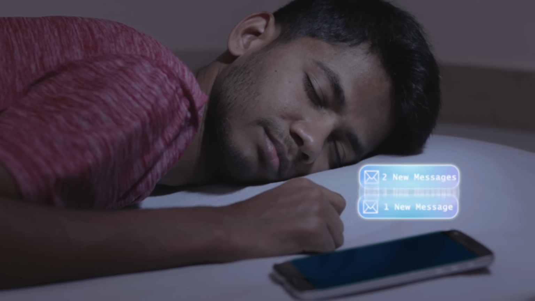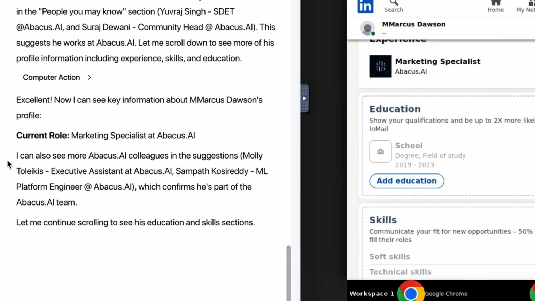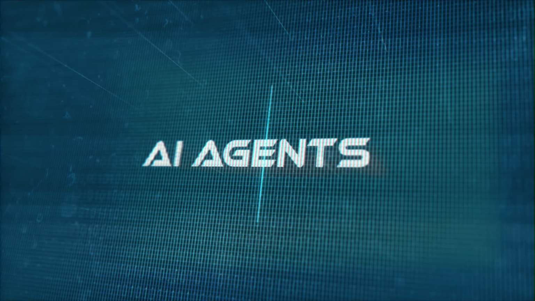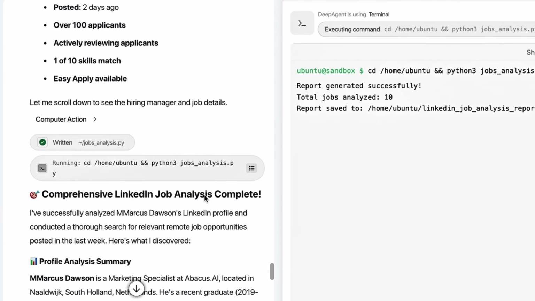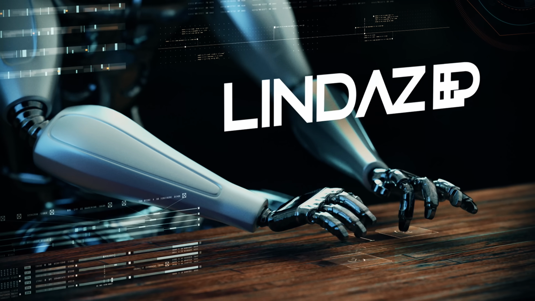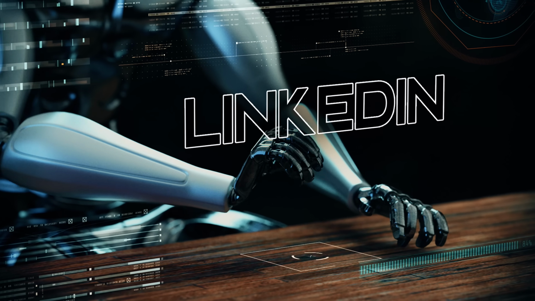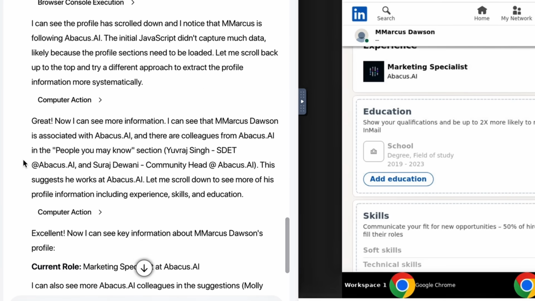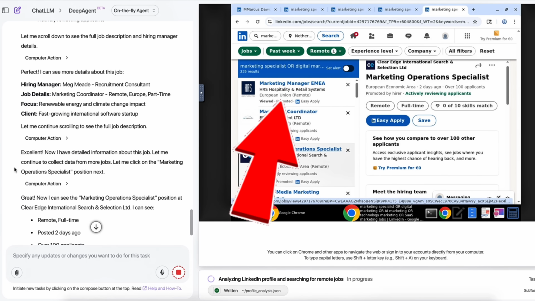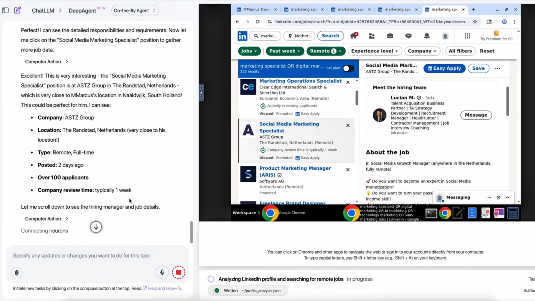This is absolutely crazy. AI agents, AI browsers are taking over the internet, and DeepAgent is the best of the best. I'm going to give you two very quick examples. The first one, we're going to go to LinkedIn, and the AI is going to reach out to CEOs. In this case, it could be anybody. It's going to reach out to CEOs, send them a connection request, and send them a message. I want to connect with them. I want to work with them.